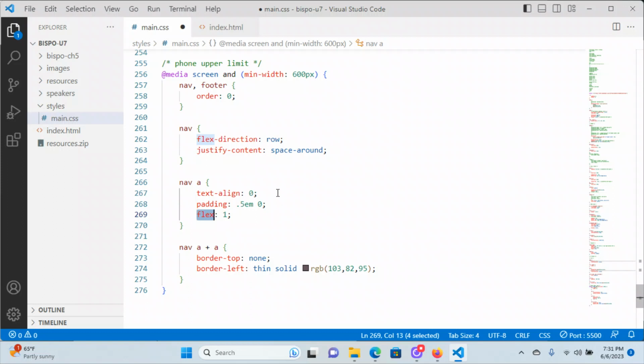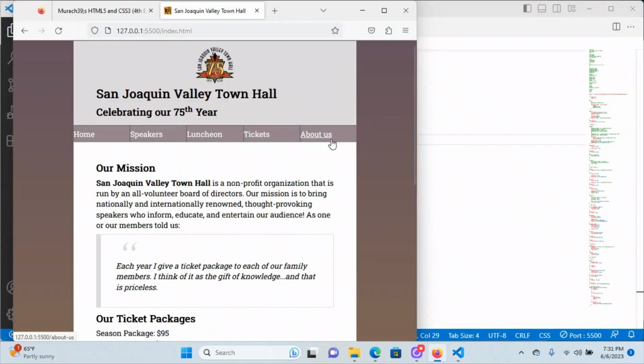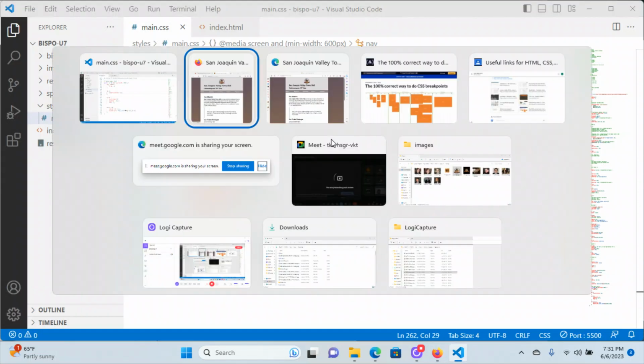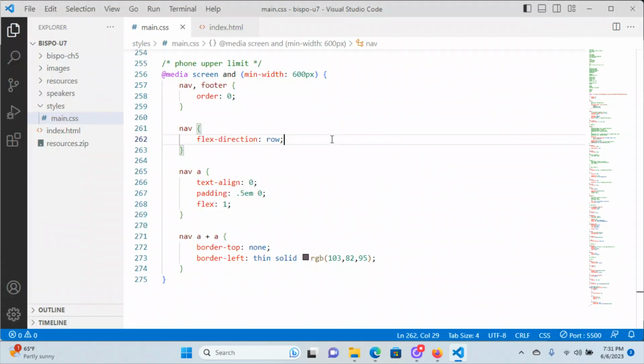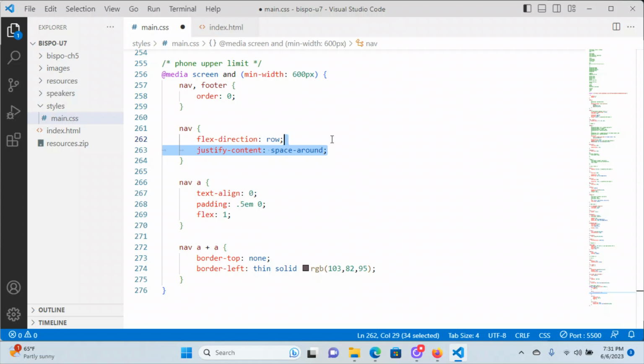Text align 0. I don't know why it's not working. Well, let's see. What if I take this guy off? All right, well, I won't make you guys watch my fumbling around here. I'll send you on a break and stop the recording, and during the break I will figure out what the heck I'm doing wrong here, and then we'll get it fixed.